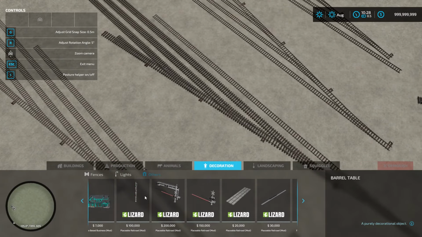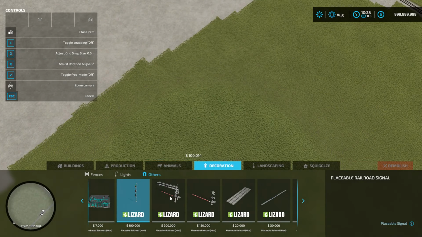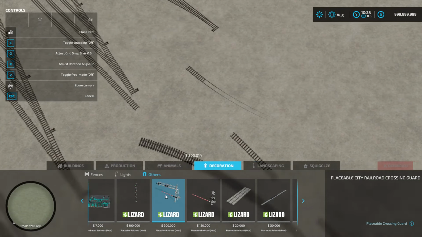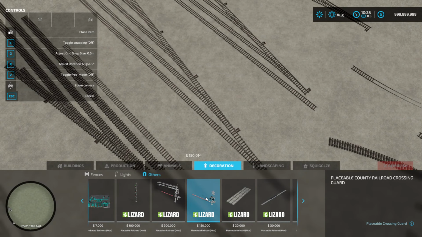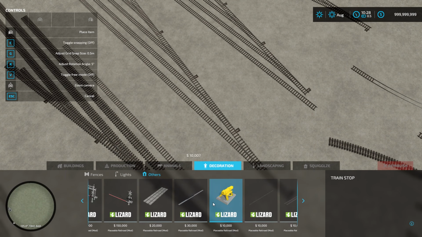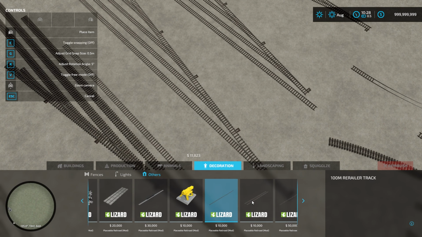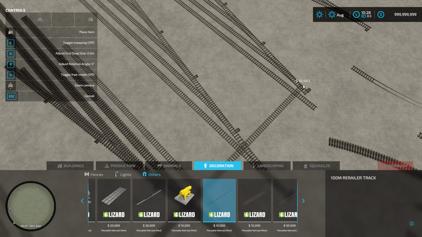Okay, we'll see. First off, you have the placeable railroad signal, which we will check out in a minute. You have the city railroad crossing guard. You have the county railroad crossing guard. You have concrete crossing. You have a train platform. You have a train stop. You have a 100-meter re-railer track. I wonder if this can help you put it on. We'll talk about that in a second. It says re-railer, so I'm wondering if that helps you get stuff on the rails.